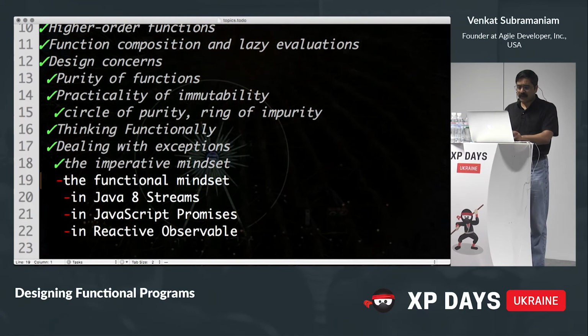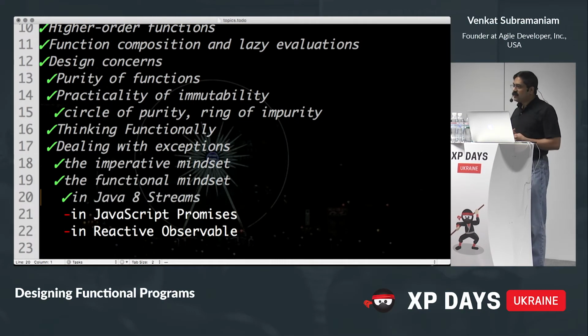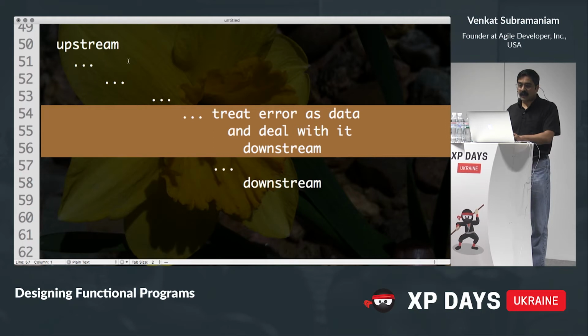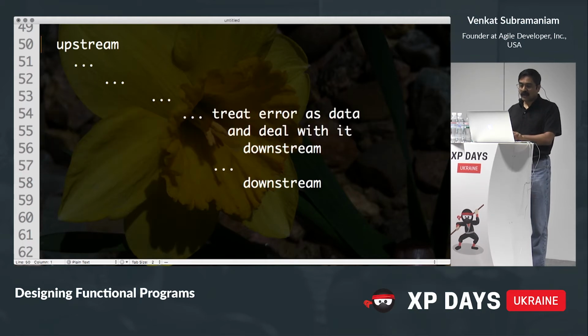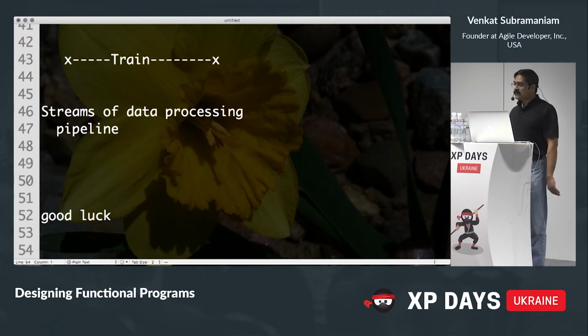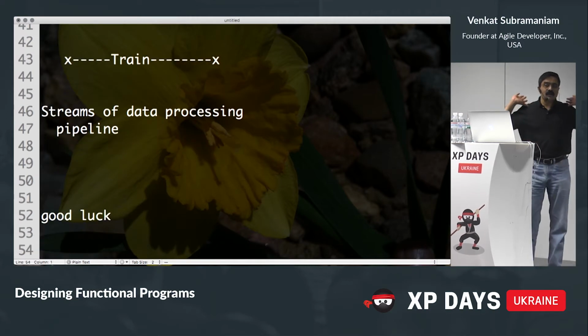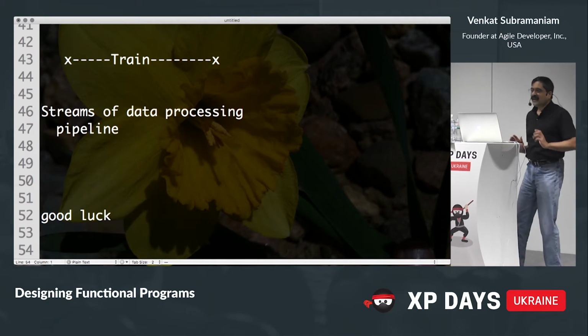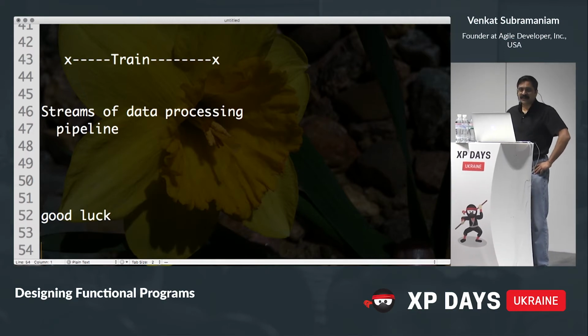That brings up the question, what does Java 8 streams do? I will summarize what Java 8 streams do for exception handling in 2 words. And those words are: good luck. That's it. Java 8 stream says good luck. We don't have an answer for you. You're on your own for this. And then they look at you and say, did you say exception? Right? Because it doesn't go together.